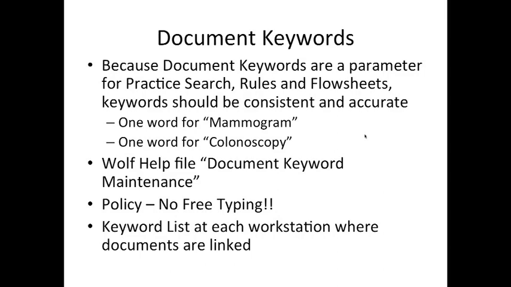It's sometimes hard for clinics to understand because they think it's faster to free type. But what consistent document keywords enable a clinic to do is to move from individual patient care to population care. And that's something that you can do when you can start using rules. Rules are very difficult to use for mammograms and colonoscopy when you have tens or hundreds of versions of descriptions attached to mammogram and colonoscopy results. So that's why it's a very important task.